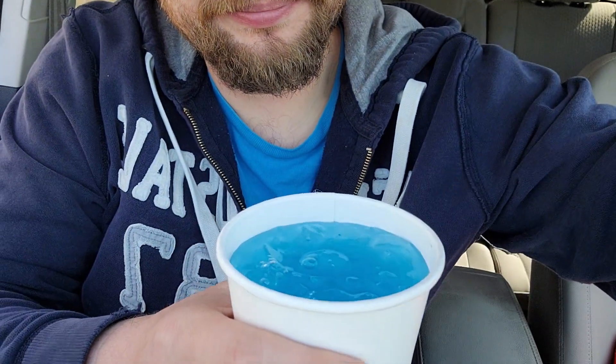It looks like a blue Gatorade or Powerade sugar-free drink, and it smells like one too — very similar. It's 150 milligrams of caffeine, made in Canada, 110 calories, non-carbonated, zero fat, 180 milligrams of sodium — not super high but getting there. Total carbohydrate is 29 grams, total sugar 27 grams, zero protein, potassium 100 milligrams.